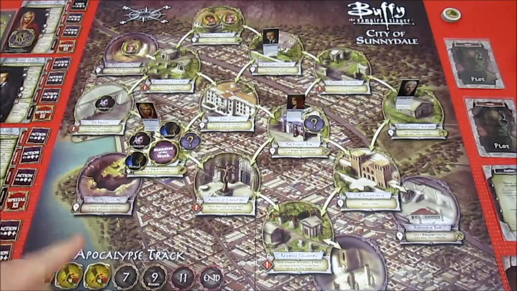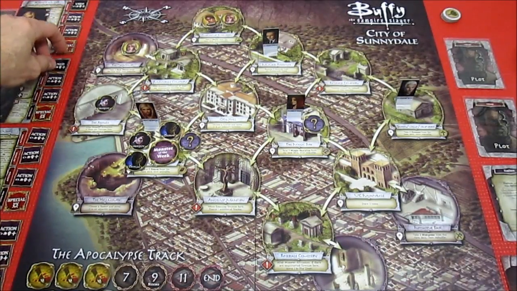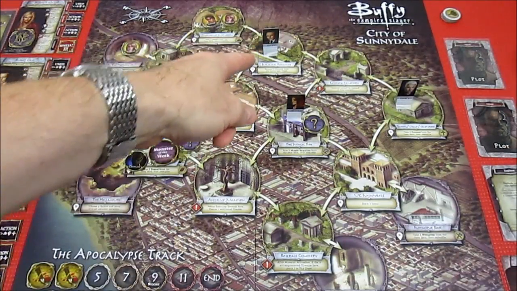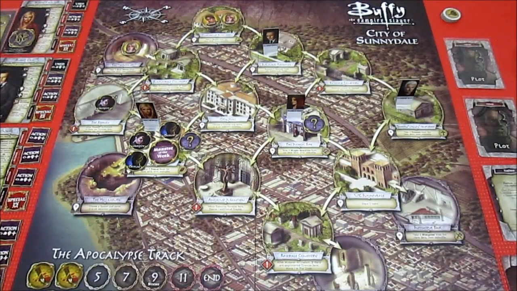Up next is Giles. Giles is going to take a basic action. Going to remove 2 more wounds from the Apocalypse track for the Summers residence. Keep him doing that. Willow now has a turn.